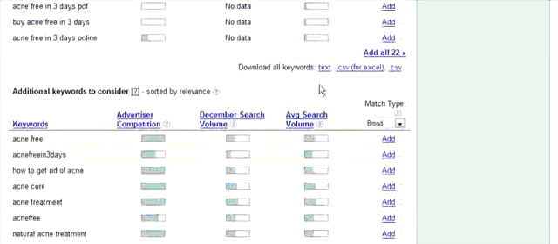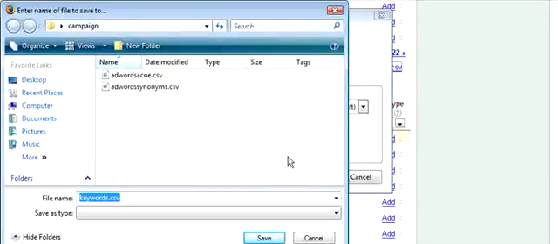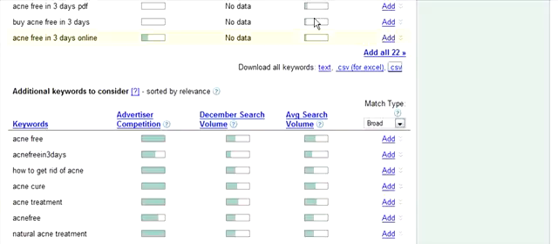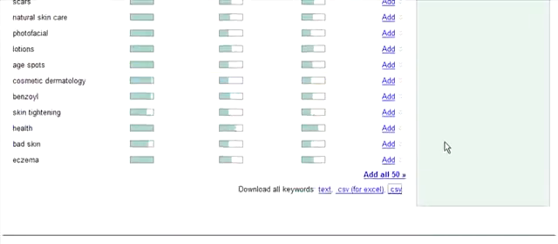Okay, and then we can also export that one. Okay, so now we have some keywords that we can look over.